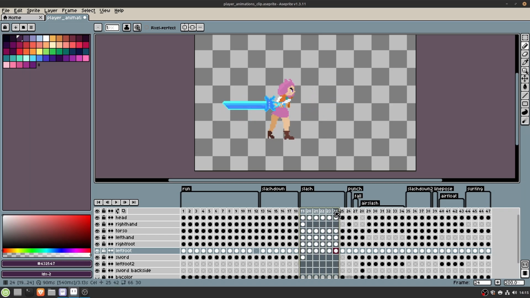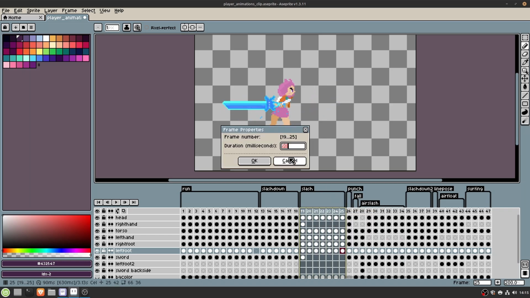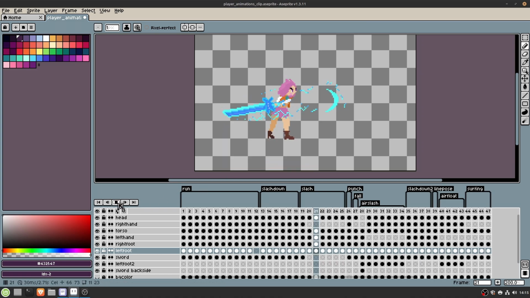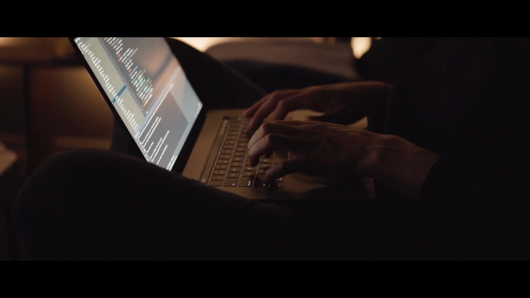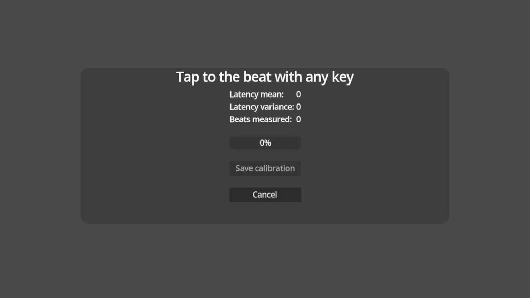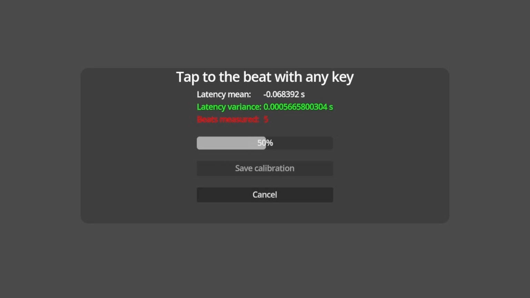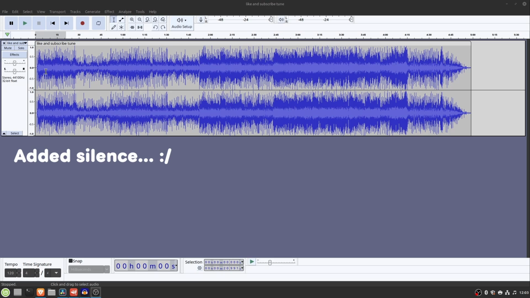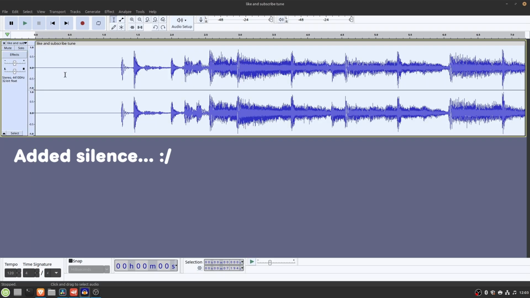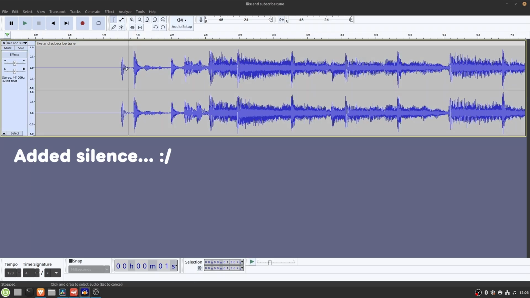At first I ramped up the player animation speed, and suddenly the gameplay felt so much more fluid. Then I spent a long weekend debugging the audio sync issues. Turns out what was missing was a latency calibration step, which reduces the delay between a key hit and the actual hit determination in Godot. I also made some mistakes while importing the music, which I was also able to fix.